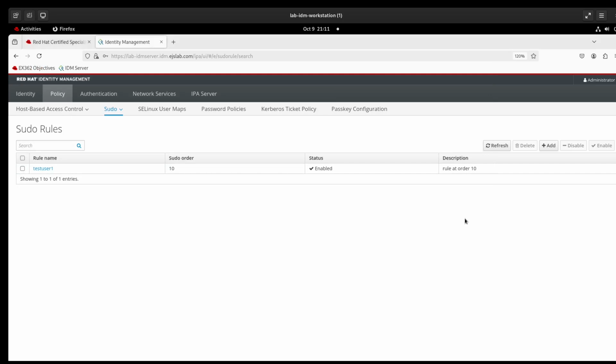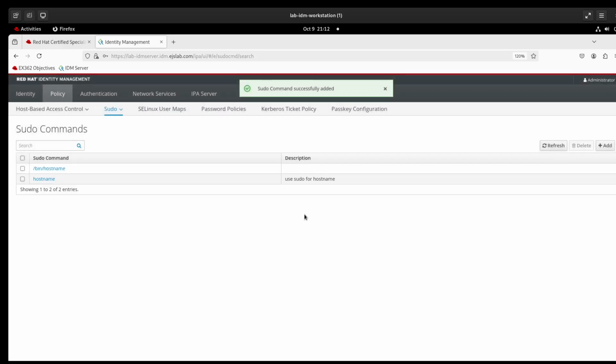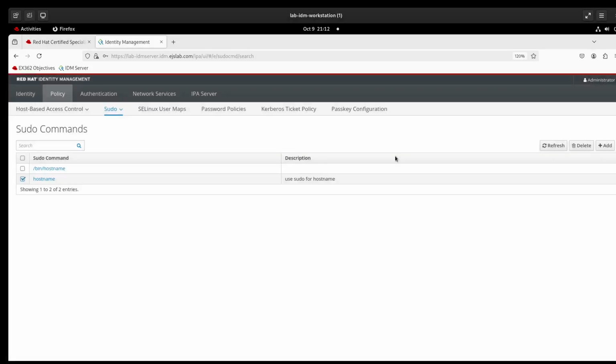Yeah, bin hostname. All right, so let's update our command to /bin/hostname. Oh yeah, I can't update the command. I got to blow it away and start a new one. Crumble. So bin hostname add. This is one of these things on the exam I highly recommend if you are having to write sudo rules, to test everything with that.